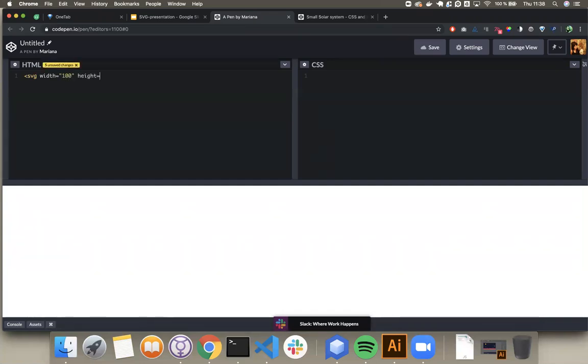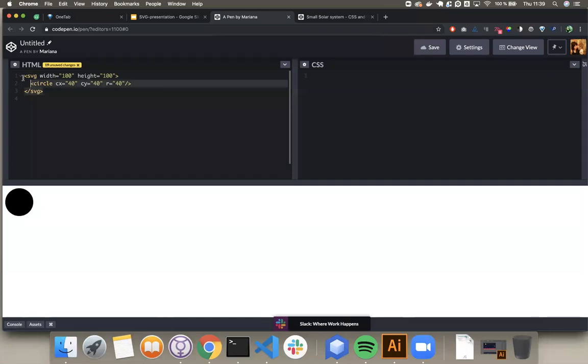I am just defining my viewport here. We don't need to define units when we want to use pixels. By default, units are pixels in SVG. So I will try to draw a circle. I need a center X and a center Y. And I will do a radius like 50. So you see it's very easy, and it's really easy to understand the syntax of this element.